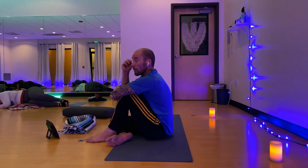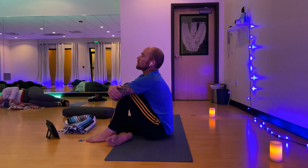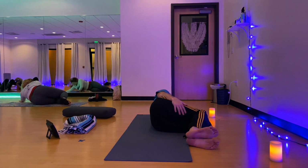I believe that part of discovering the subtle, yet very potent, powerful aspects of the asana is to take time between them, to observe, to allow them to sink in, to circulate, for the seeds of their potency to sprout, begin to grow. Stay for your inhale. Exhale, roll to the left side of your mat. Find a fetal shape. If you use props on the other side, make sure they're within reach.